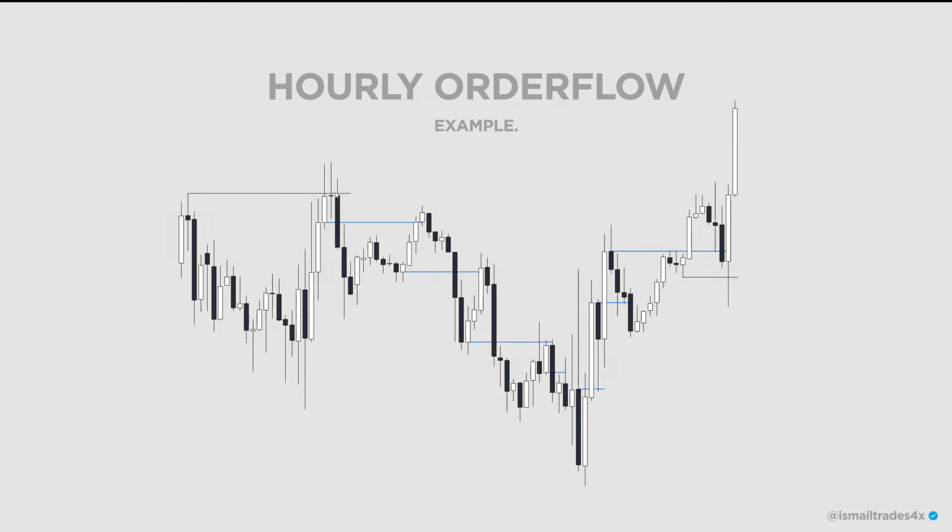So beginning from the left, we run a high and we trade lower. Of course, we're on the sell side of the curve, so we're expecting a bearish hourly order flow. So up candles are being respected and we're trading lower each time. We then trade back into a series of up candles and we trade lower again, and we do that multiple times until we reach some sort of higher time frame level. We then get a switch in order flow.